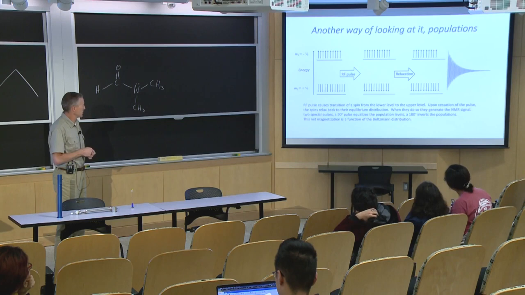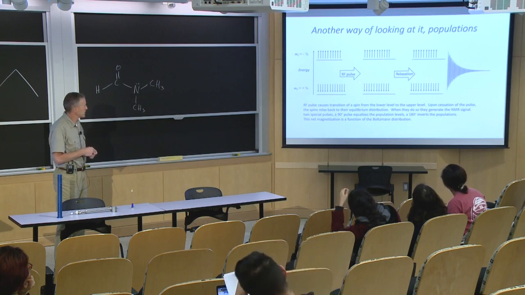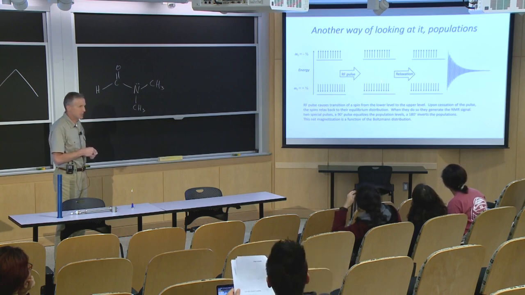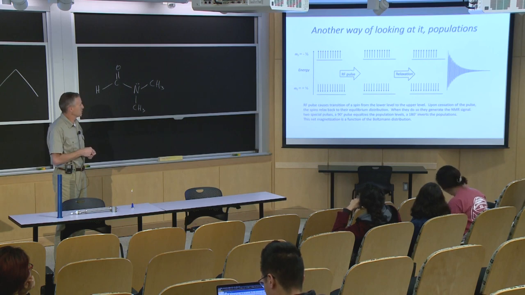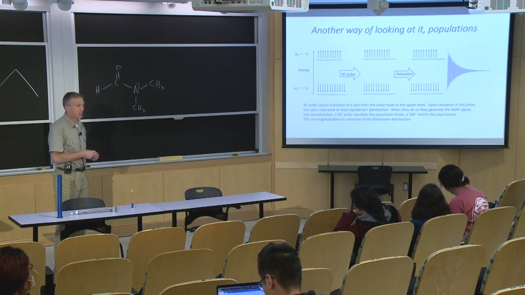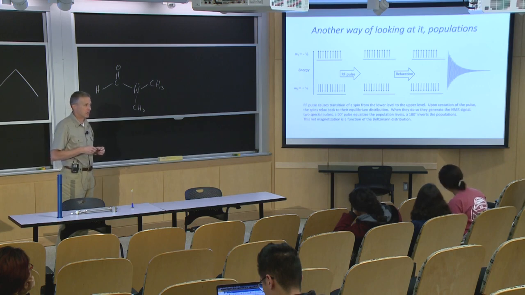So here's your equilibrium. You've got more spins pointing, I'm saying they're pointing down, in this lower energy level. You pulse it, and that equalizes the energy levels. I forget how many are in each, but there's supposed to be an equal number of arrows. Then after you turn off that pulse, the spins that got transitioned to the upper energy level will relax back down, so they're more predominantly in the lower energy than the upper energy. As they do that, they give off the free induction decay, which is your NMR signal.